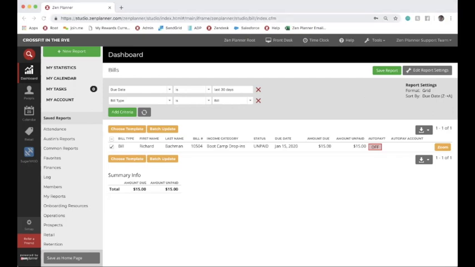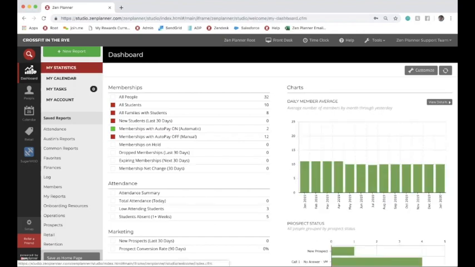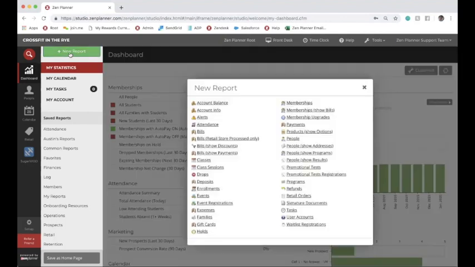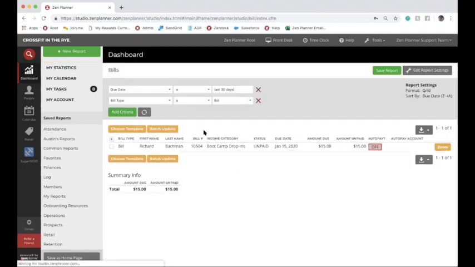The third thing we can do with reports is to download them. So for that, let's go ahead and click into our dashboard. We'll click into a new report, and we'll take a look at something that you may want to download for the tax season of 2019. So that would be clicking into a bills report. And what we would want to do is say due date is on or after 1/1/19.